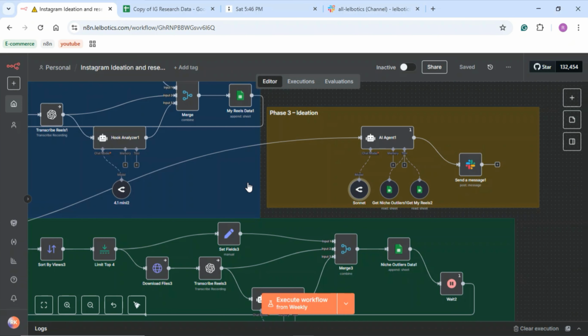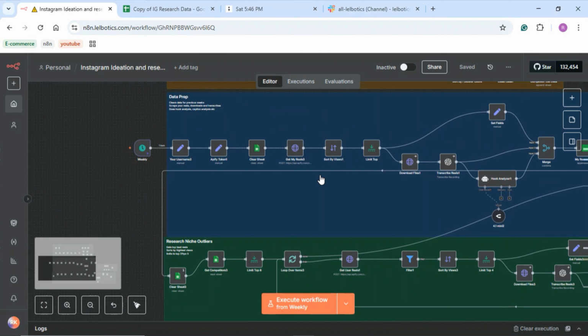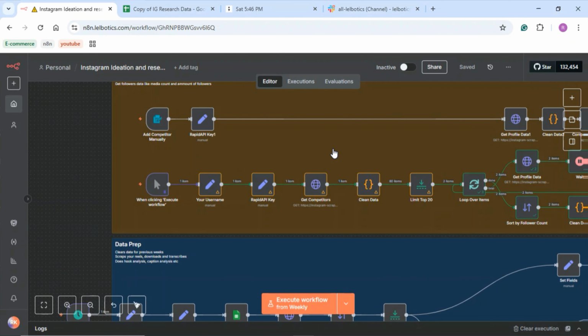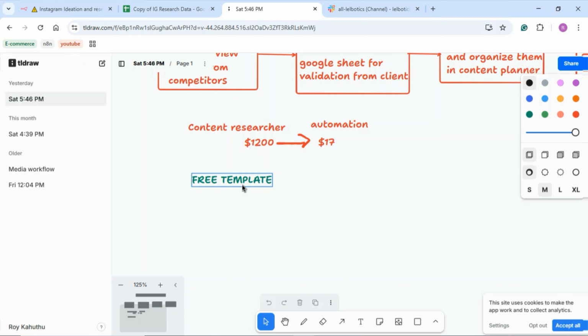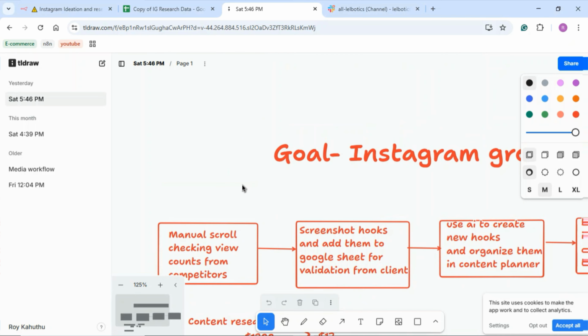And then finally, it delivers you a weekly report of what you should post next within the next 7 days, implementing all of the hooks and strategies that have been imitated for virality. With this workflow, you can literally recreate virality. Before I jump into a demo and how it works, I'm first going to show you how my client used to previously do it so that you can get more context.